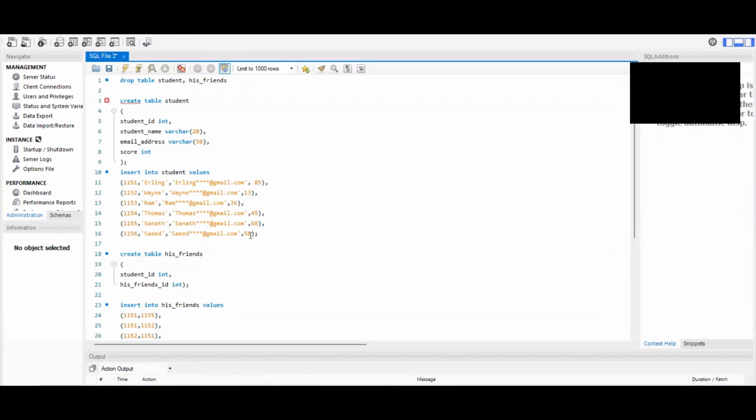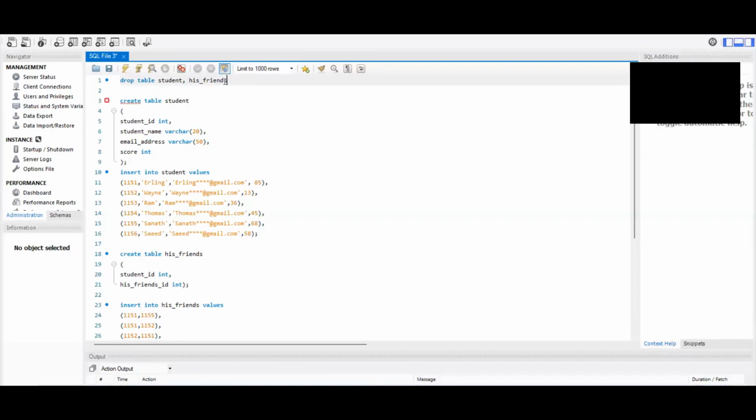So here it is. I am in my SQL Workbench. First of all, let us go ahead and see how we're going to create this table. The script for creating the table will be available to you in the description below. You can copy it from there. So let us see what this table is all about. We have drop table first. This will drop any pre-existing table in the database, so that when we create a new table with the same name we don't get any error.